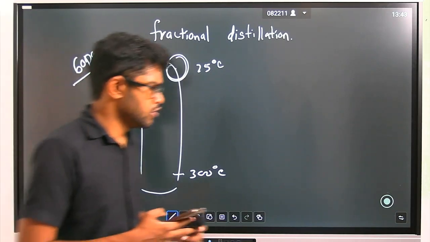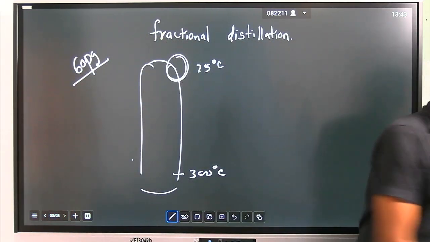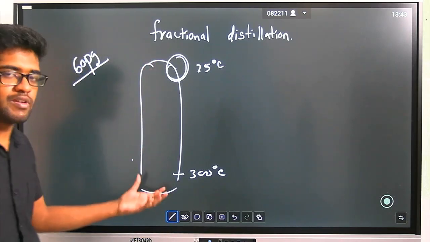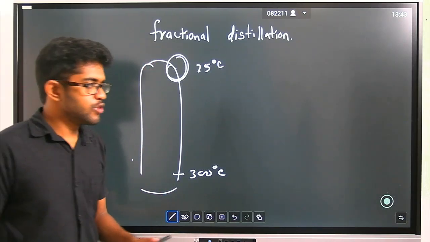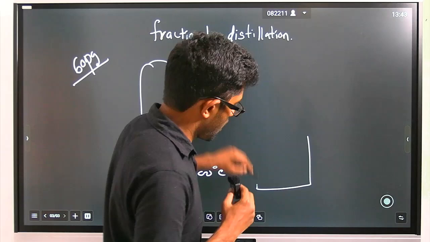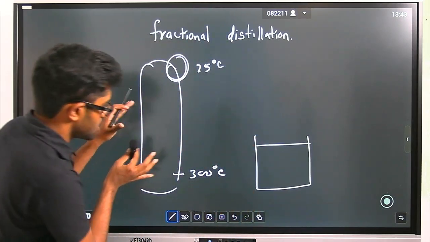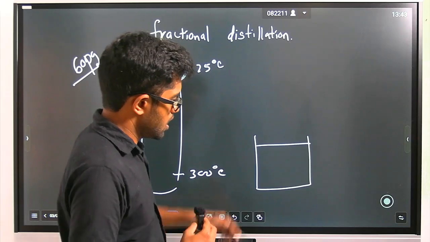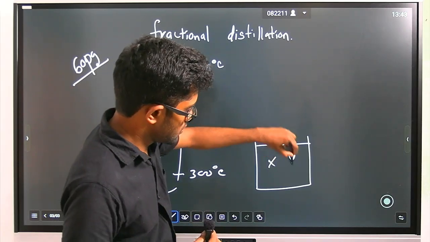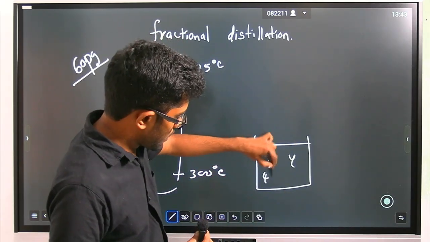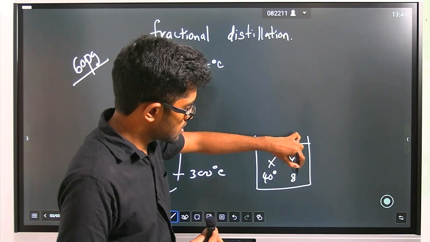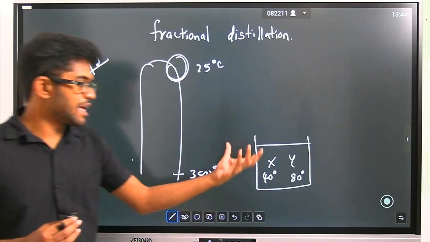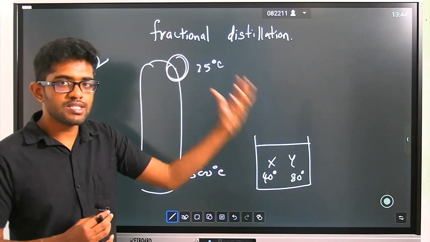Yeah, and you also need to know a general idea on how this happens, not the practical idea. Now, it's actually difficult to explain what happens here. Even in A levels, they don't expect that. But you need to understand, if you have a component, like I'm drawing a simple structure of this as a small setup, right? As a small sketch. Now assume that you have two substances, X and Y, and the boiling point of X is 40 and the boiling point of Y is 80. Let's say this example is given, so they expect you to explain the fractional distillation, the simpler version.